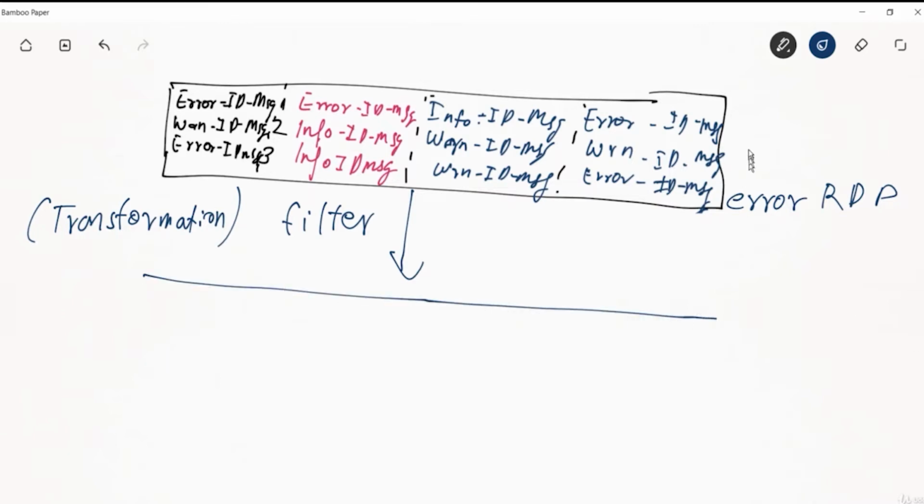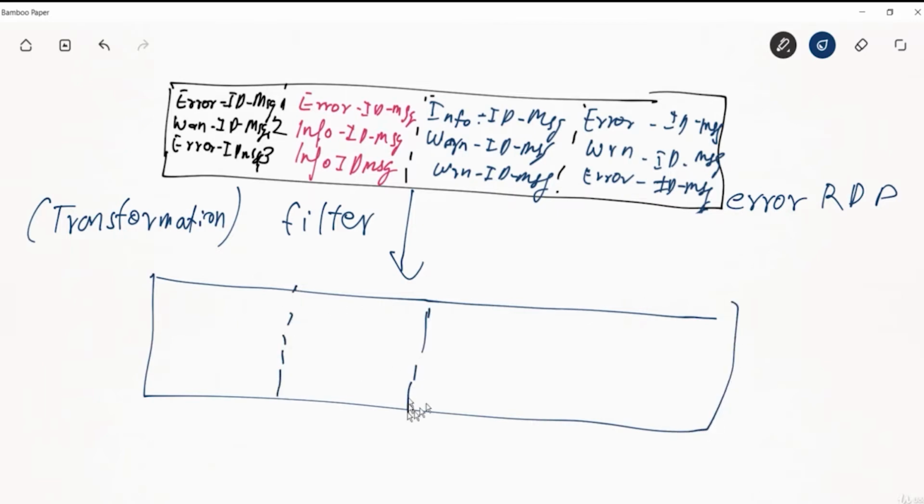So over here there are only 2 errors, error ID message. So what I'm doing is I am filtering the data and selecting only the errors. So I will get error ID message 3.